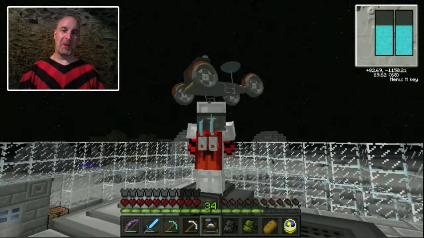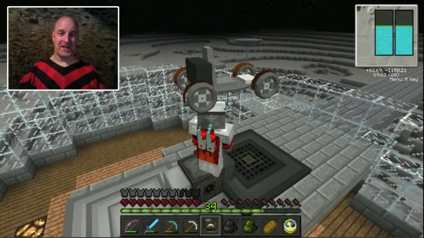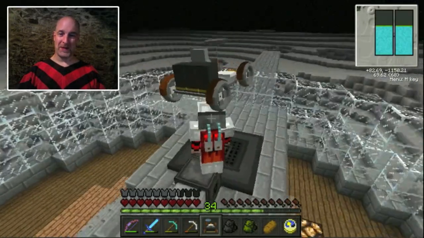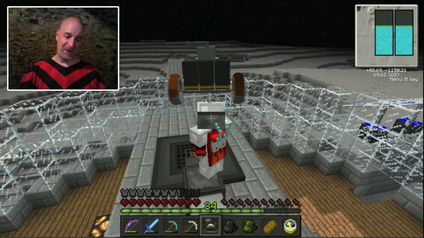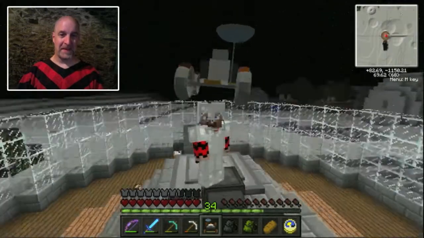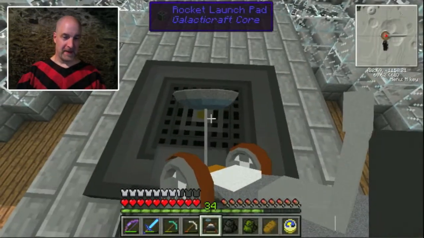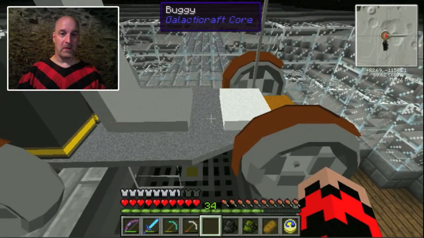Do you like my party hat? All right, guys, you did a good job holding the rocket. You didn't do a very good job holding the buggy, but that's okay. I can live with it. Yeah, I'm all ready for a party. All right. Whoa.